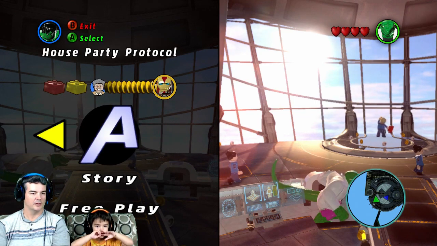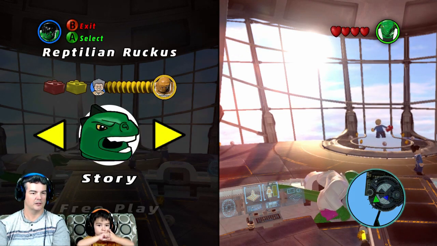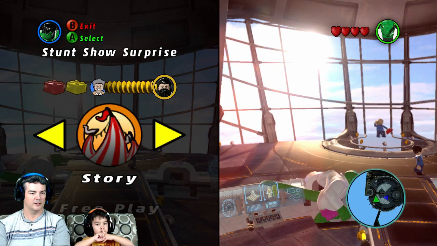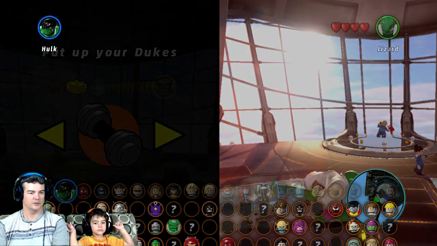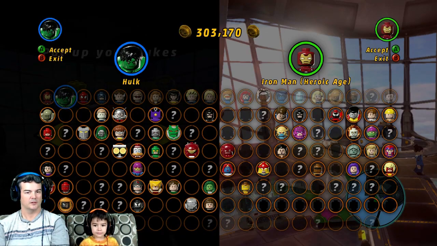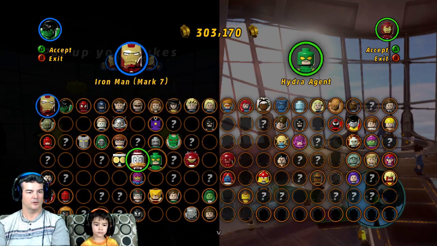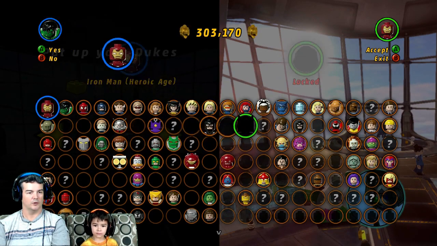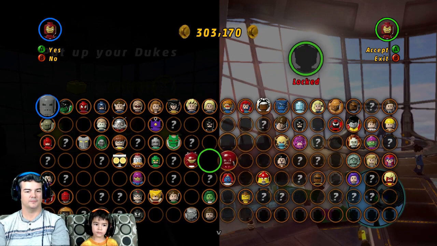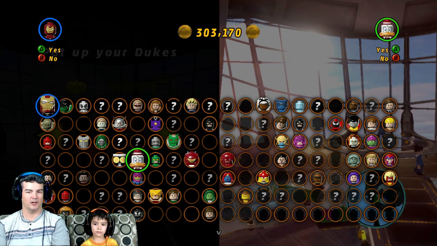Oh, we got Ms. Marvel there. We got everything there. We didn't get the Rule Breaker on that one, so we're missing a Gold Brick. We got everything there. Some Doc Ock there, I guess. Let's do this one, because we missed everything on that one. Let's see. I'm going to do Iron Man in Heroic Age, because he's pretty cool. And we can collect a bunch of coins. Oh, we can get another red.